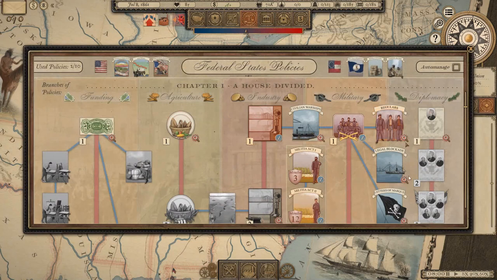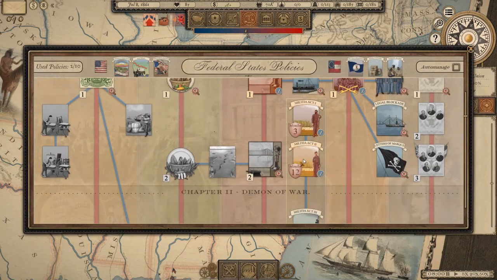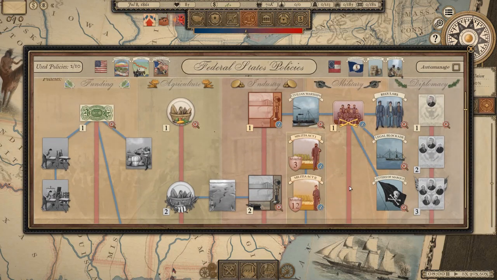Now, what are we working on here? We start with Militia Act 2, so we can get 12-month contracts, which is handy. I think previously when I started as the Union, maybe we only started with Militia Act 1 in place for only 3-month contracts. But I can't remember. It's been that long. But what are we working on first?